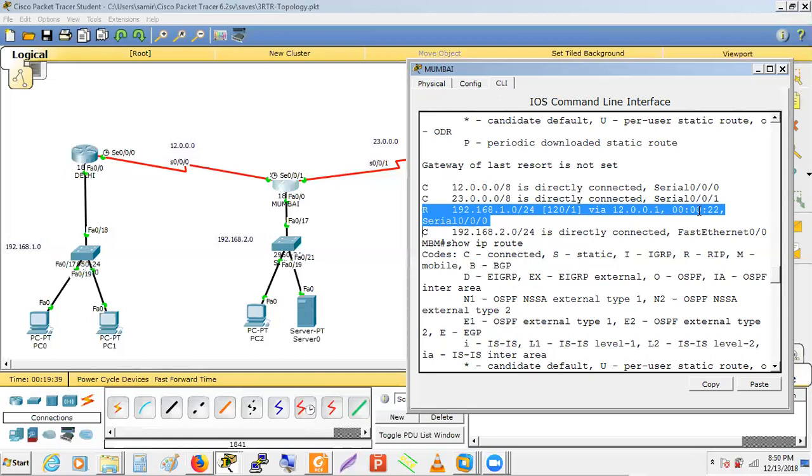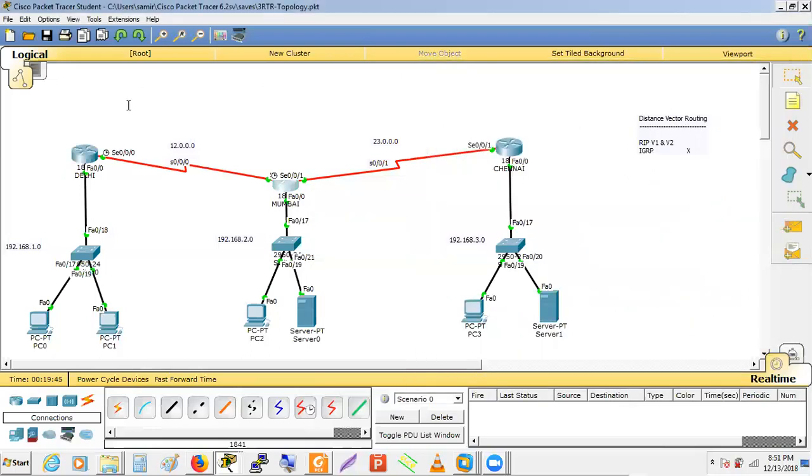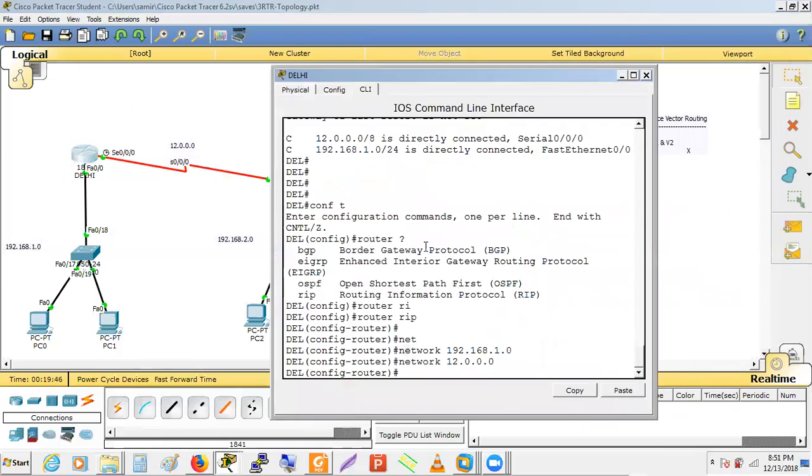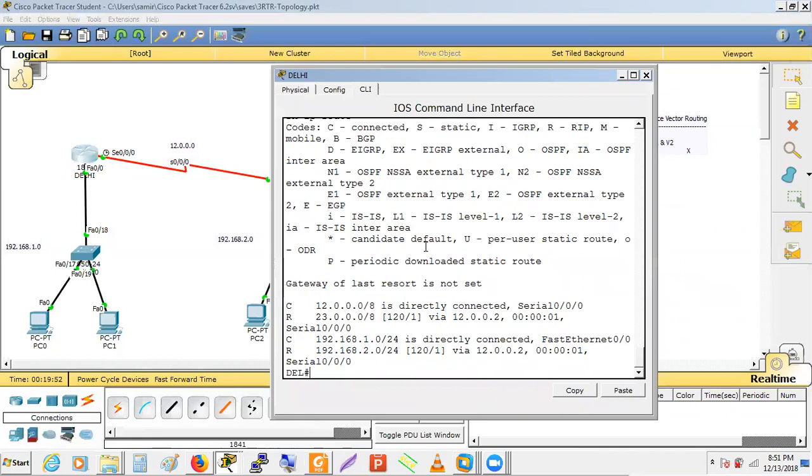So the Delhi router is sending updates to Mumbai every 30 seconds. Similarly, if you go to the Delhi router and do a similar analysis, you will find the same thing happening there as well.